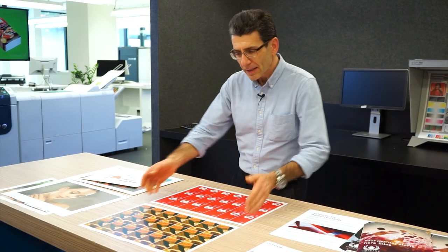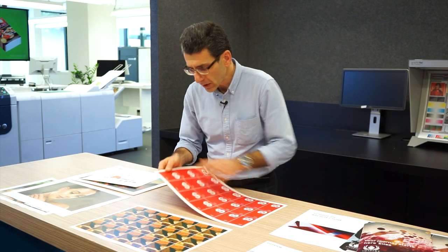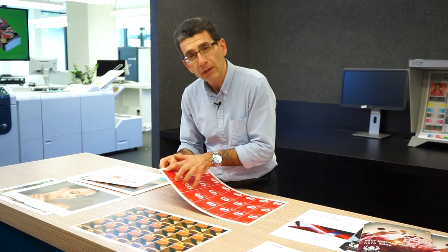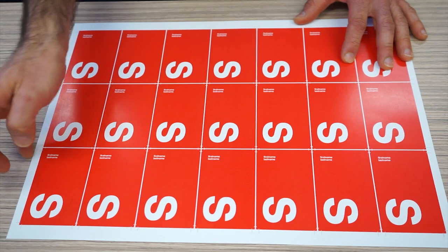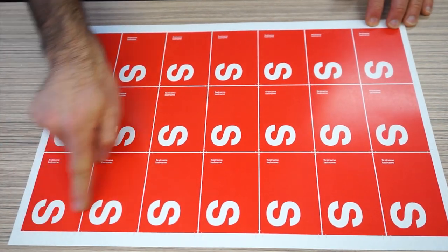Let's move on to heavyweight samples. These samples here demonstrate the use of 350 gsm paper which has been auto duplexed on the APOS Pro. What we also see is the advantage that there is a tight front to back registration, which lends itself to products such as business cards, postcards, and book covers. As business cards, this would make a very good first impression when printed on a heavyweight stock such as this. We also see uniform colour from one end of the sheet to the other, as well as vibrant colour reproduction.